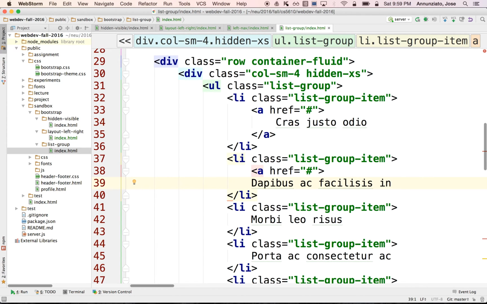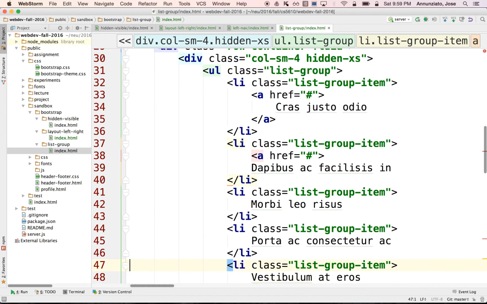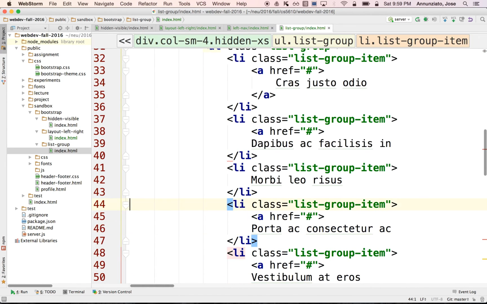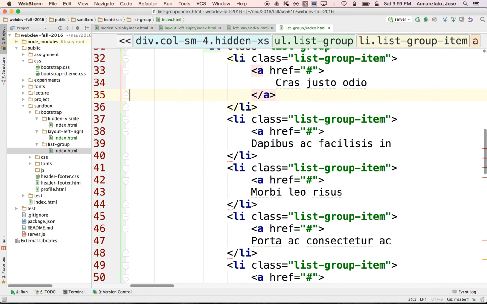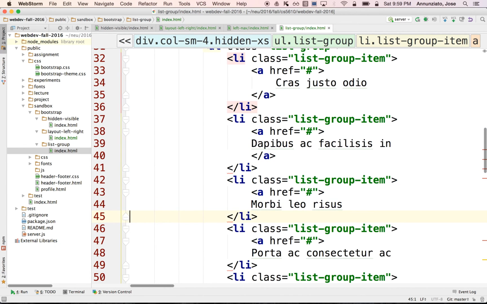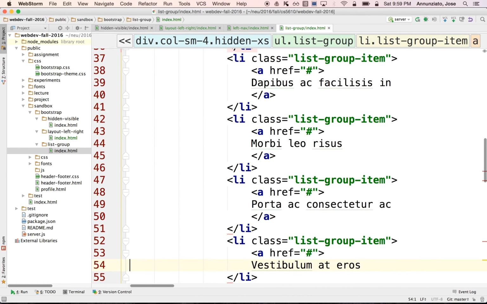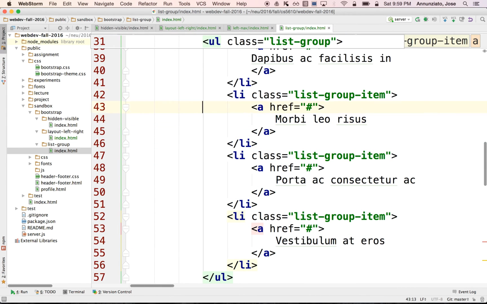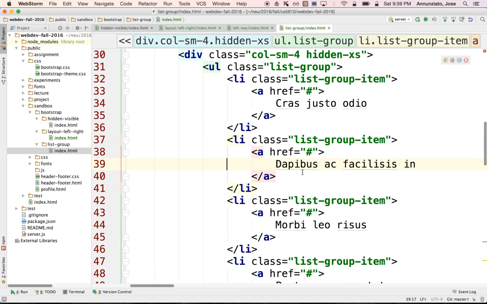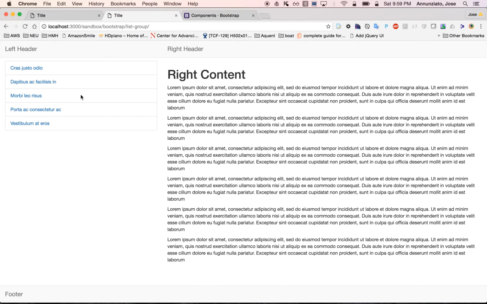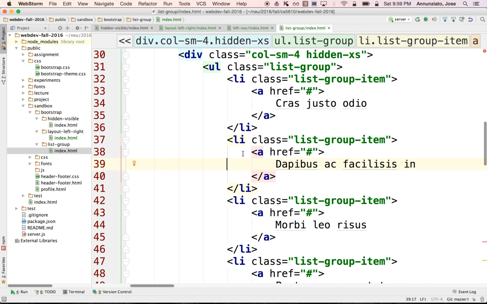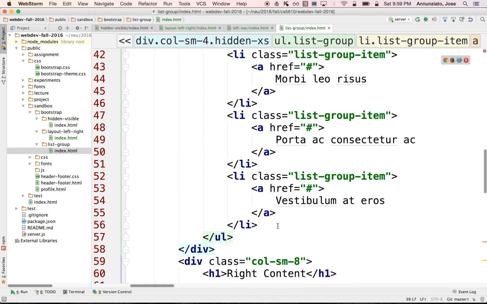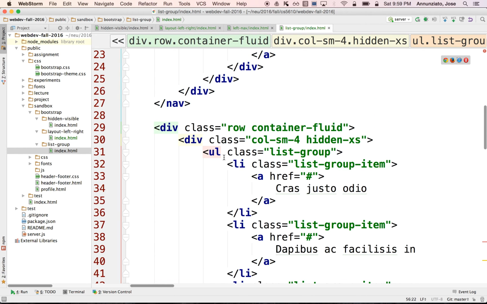And we'll do it for all of these. And we'll copy this one below to close each one of the anchors. Right now, all these are hard-coded hyperlinks, but eventually these will all be dynamically generated from a database query. Go back. There we go. We have a list, right? And if we copy and paste lots of these, we can have a really long list of items.